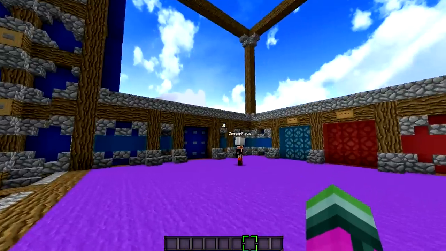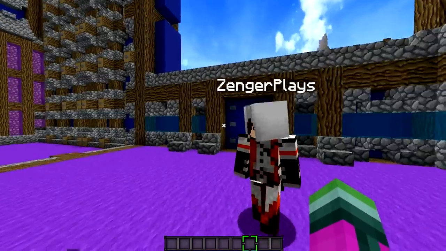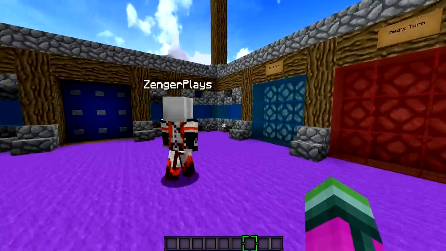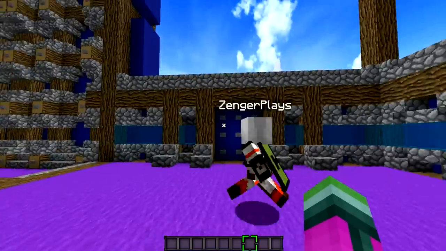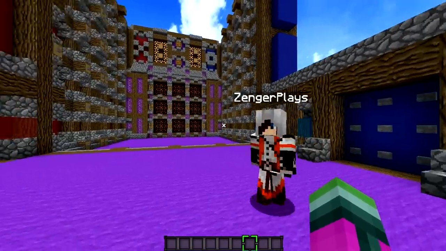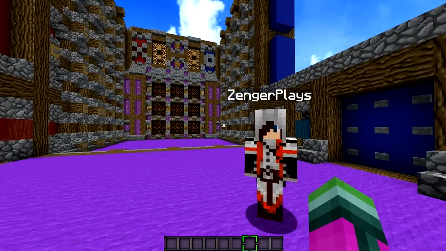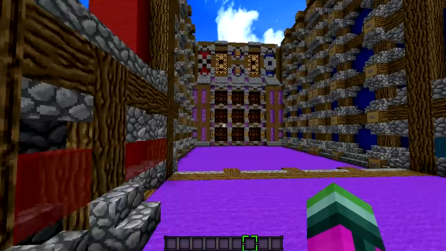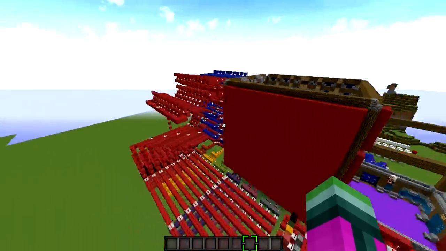Before we do that, do you want to explain how to play the game real quick? So, how you play X's and O's is very simple with this redstone. Pretty much all you have to do is try to get either X's or O's three in a row, and the first one to do that wins. So we'll have a quick look at the redstone, then we'll play a game.